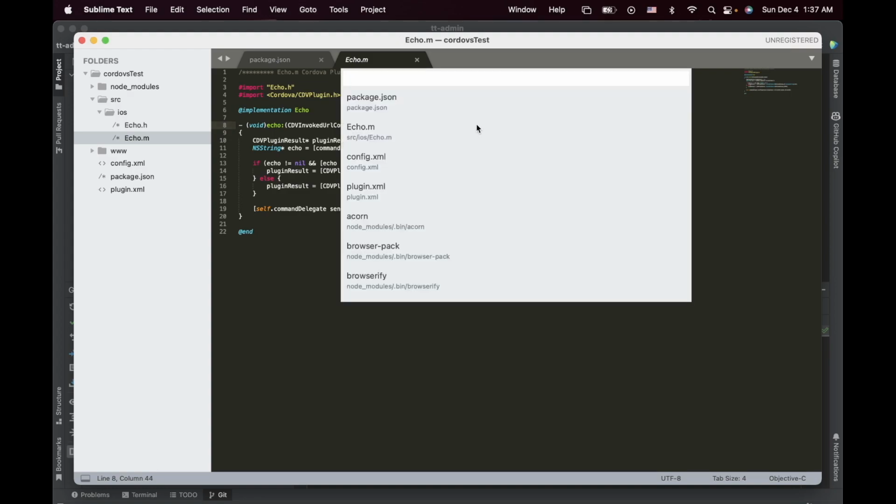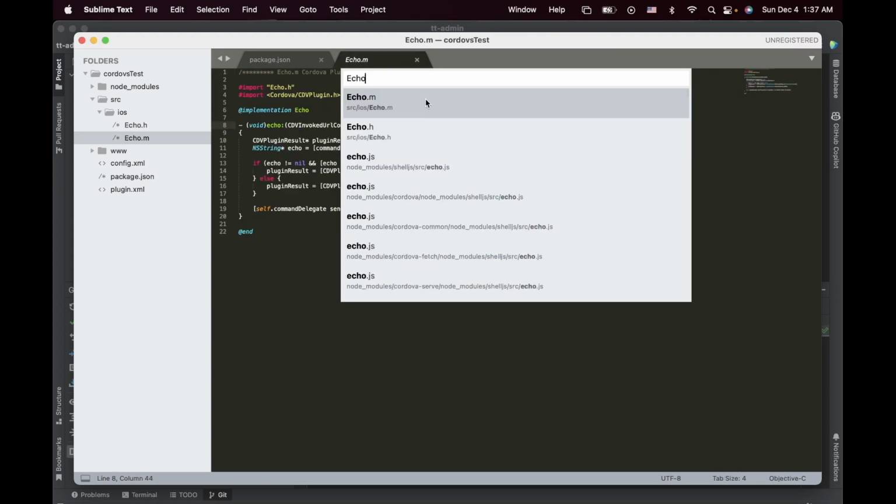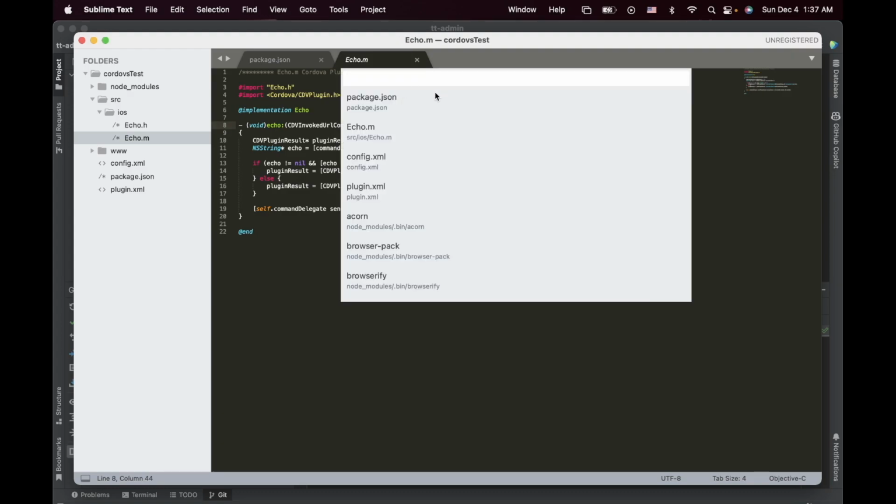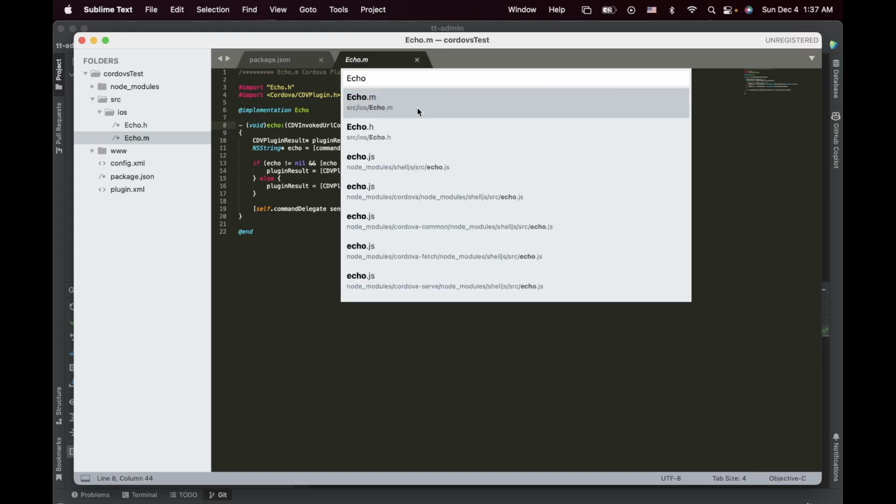For example, as it is in Sublime, it's super fast. If you have a huge project and you just need to make some small changes, you can just type it here, and here we are. So you can see the difference. But please check this out: when we try to find the file, for example, echo, we can see the path to this file, and that's it. So it's usual stuff.